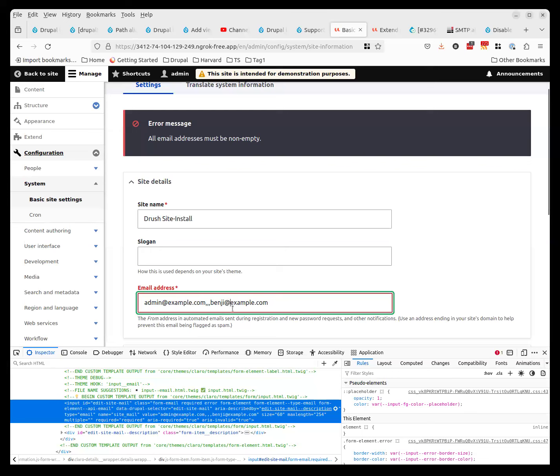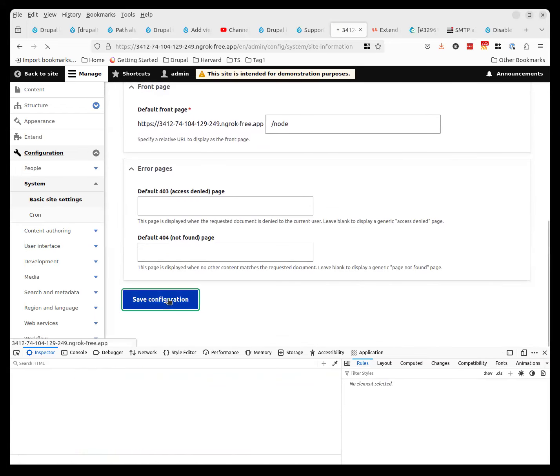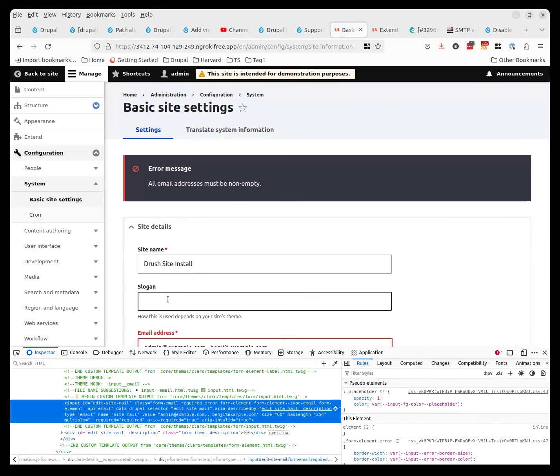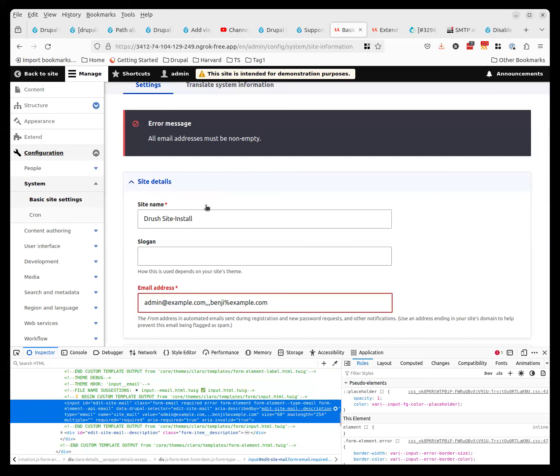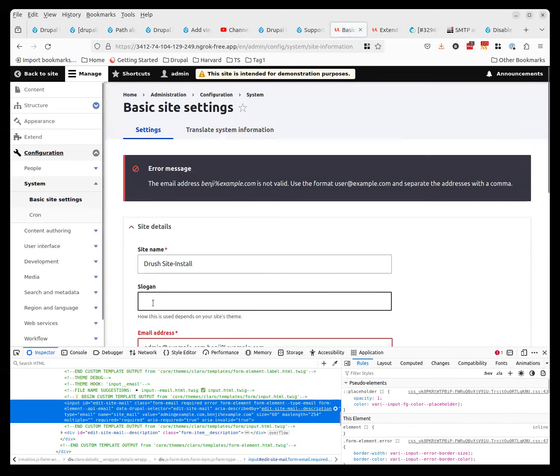So what happens if I put in an invalid email address? I still just get the message they must be non-empty. You'll have to step through different error types, probably. There we go.